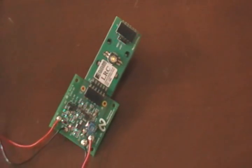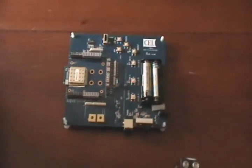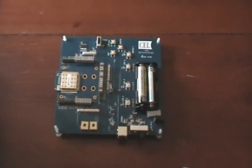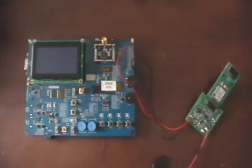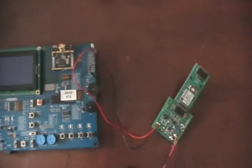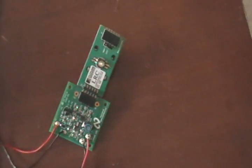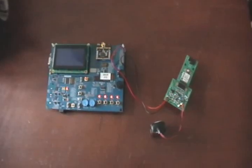We've hooked in a Luma LEDs LED board to that. We will be driving it with the CEL module — this will be the light dimmer board. We will wirelessly send the signal from this board over to this board, which will in turn run the PWM and feed it into the National LM3485 board, which will then feed it into the LED.